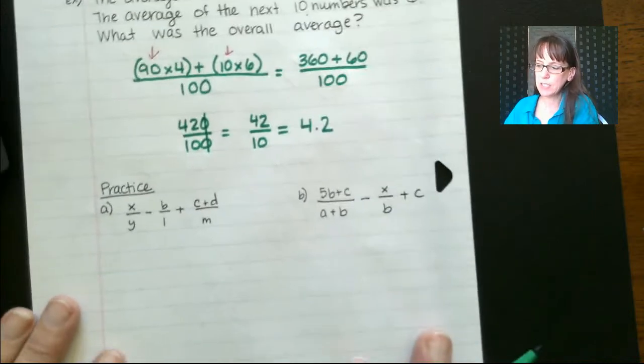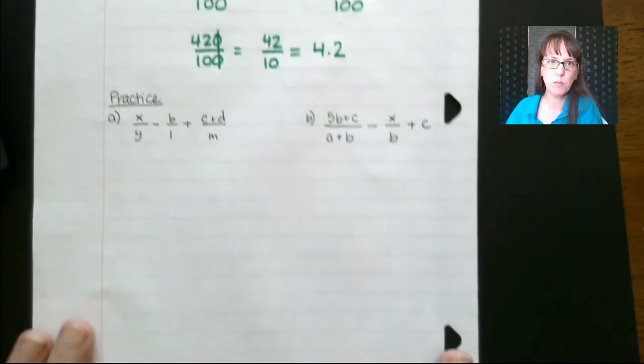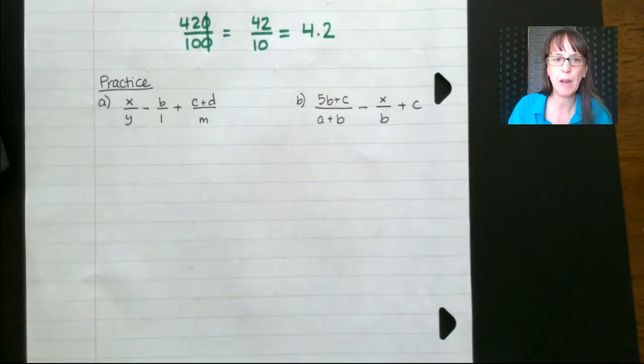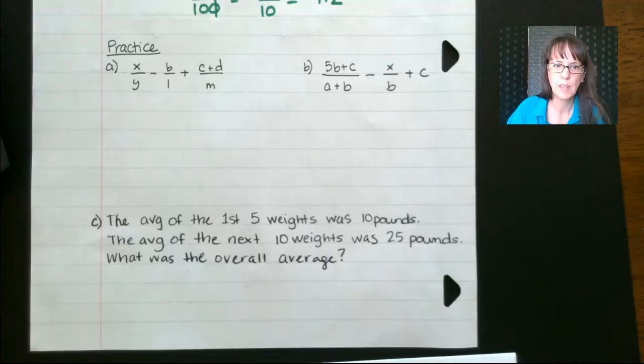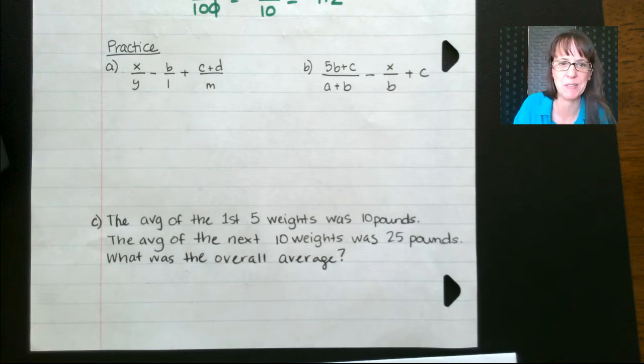All right, so here are the practice problems. Go ahead and give those a shot, and when you pause the video, come on back and we will go over those. So I just realized the problem C was missing, so make sure that you do that one as well. So pause the video, do these problems, and then come on back and we'll see how you do.